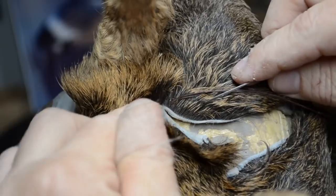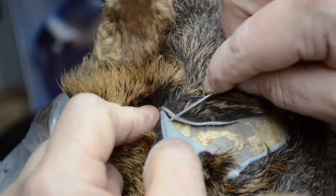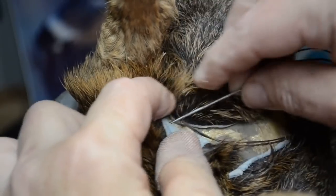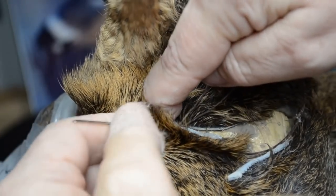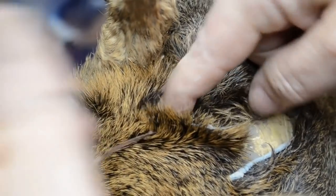Now I'm going to hold the skin down tight against the top of the mache when I put the needle through. I don't want the skin pulling the stitches open. Again, holding it down as I pull the needle from the other side, like so.